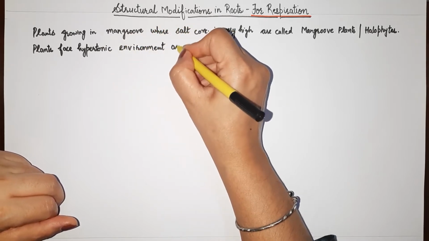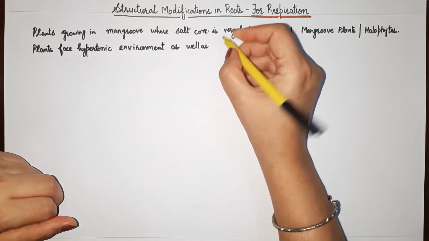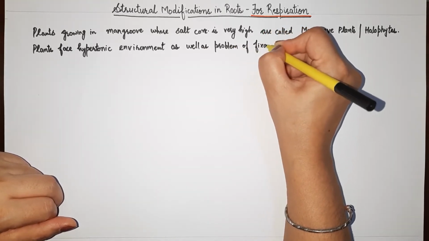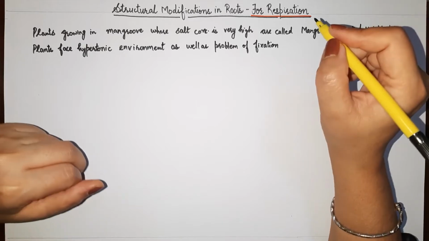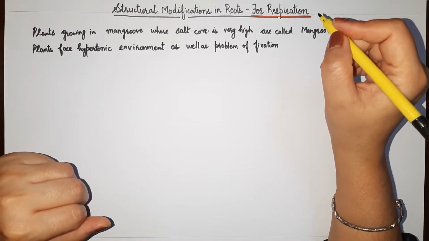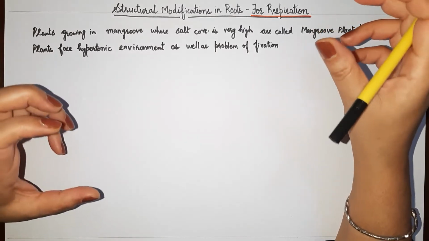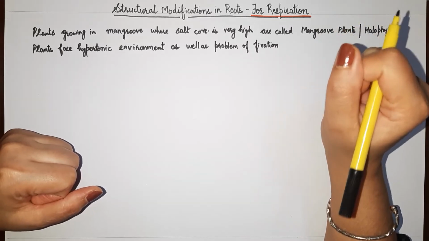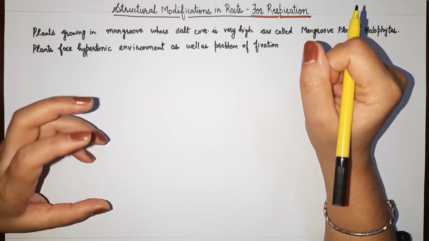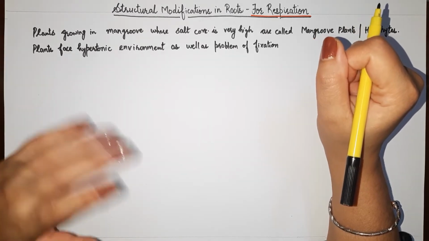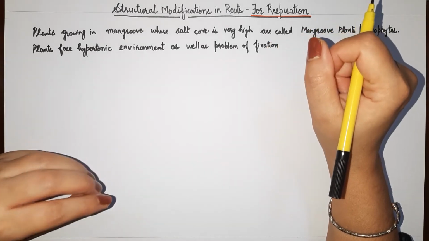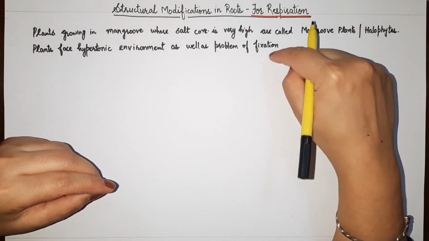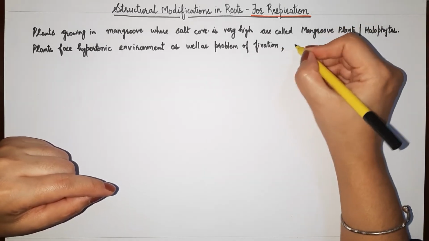Now another problem is the problem of fixation, because the soil in that region is muddy. It's normally the shore area where soil is muddy, so a lot of water is present there in the soil, because of which the fixation of the plant is not proper if it relies on the normal roots itself. So it has to develop certain adaptations like prop roots, stilt roots, etc. for that extra support. So there is another problem, that is the problem of fixation.